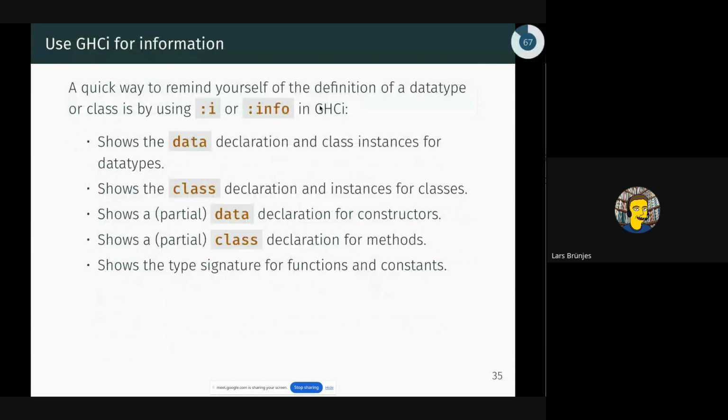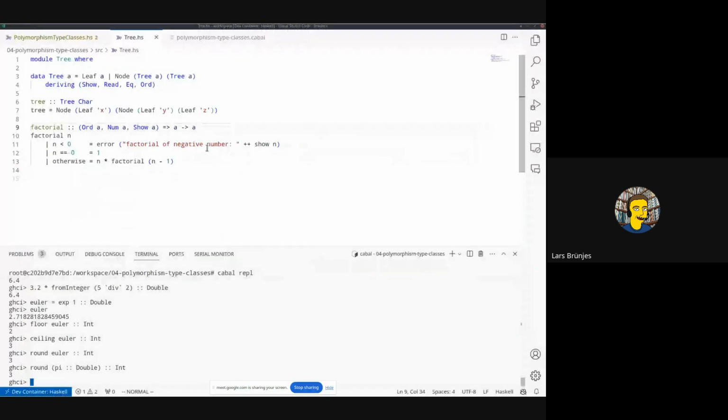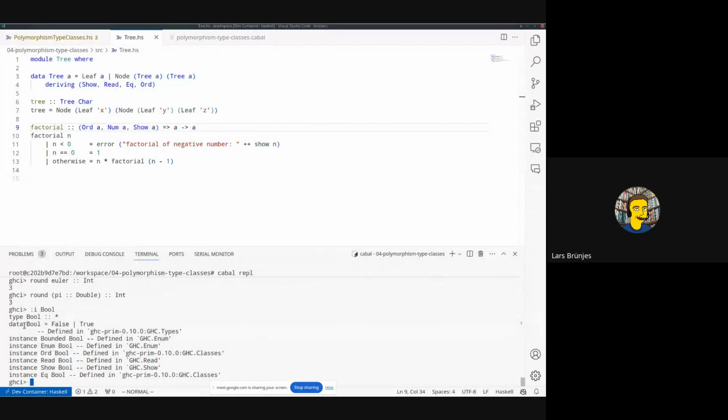And I've demonstrated that with :i you can quickly get information about a type. You see the constructors and you see what classes the type is an instance of. As we saw, if we ask for information on a type like Bool, it will give us the constructors, in this case False and True, and the classes that Bool is an instance of.